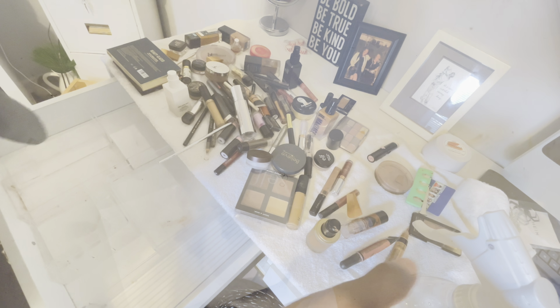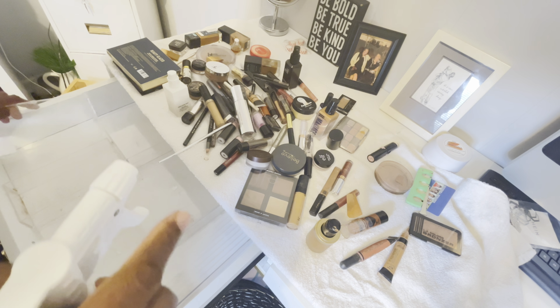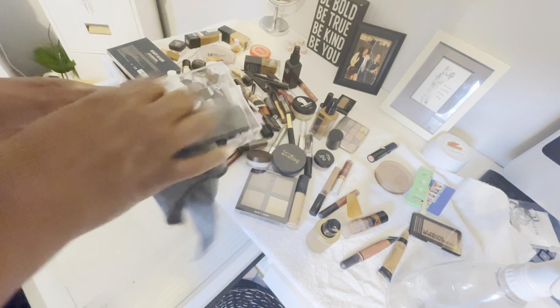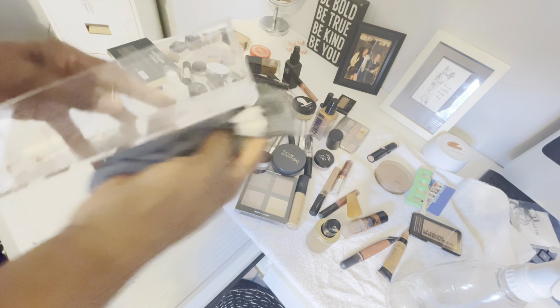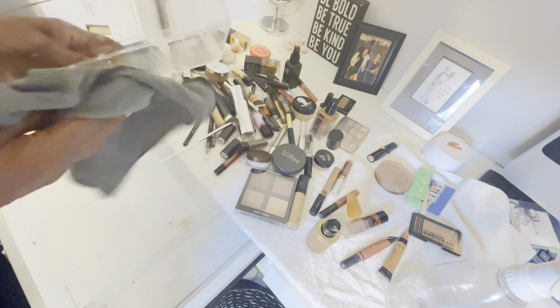I do have a vanity, but I have to paint the vanity. It's a small vanity, so I'll do that later on and add my extra overflow in the vanity. So to get this clean, I had to end up using bleach to sit in there, SOS pad. Let me tell you, friends, it takes a little bit to get this white clean because this is my desk and I use it, you know, to store my makeup for now.